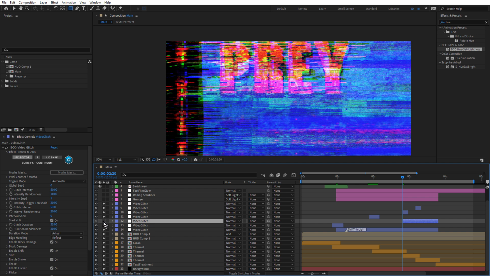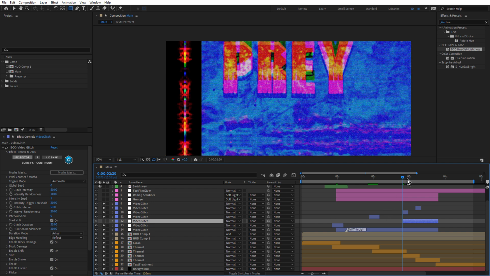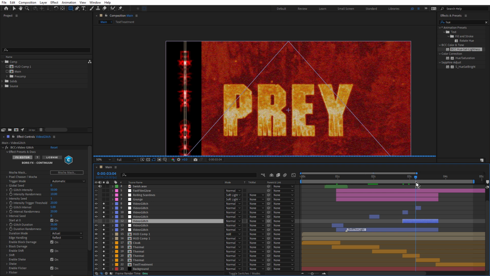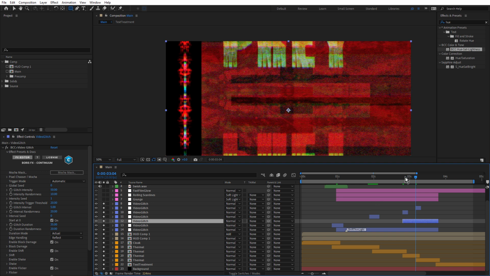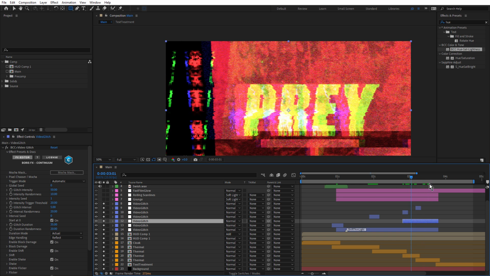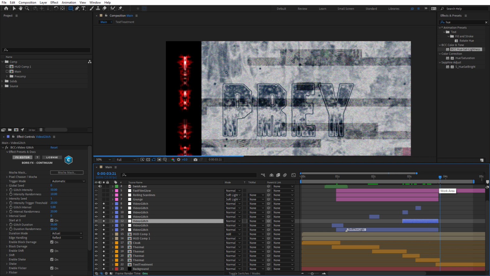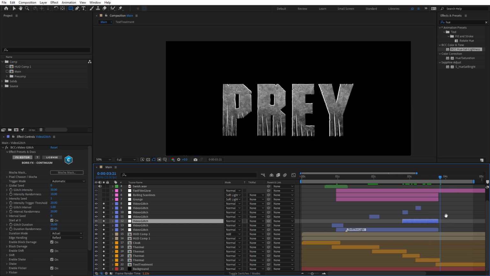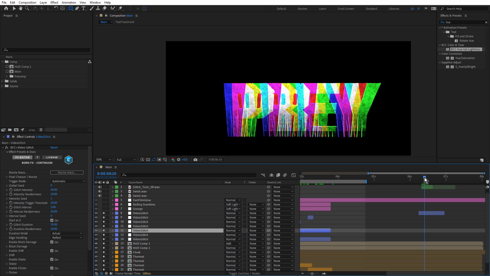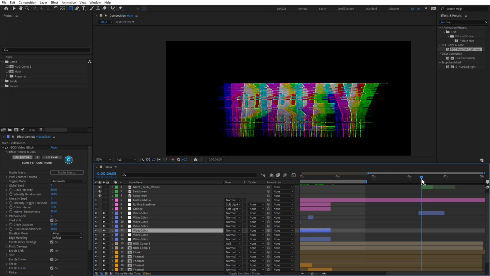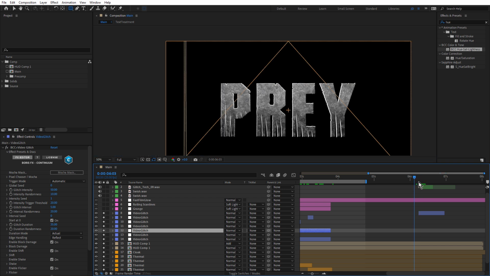Just turn this one off for a moment. There's that one there. And that one there. That's just shifting that vertically. And I did actually add this one here to add extra video glitch just over these 2 layers, just to make this more glitchy before the final logo reveal. And the last one just adds a little bit of glitch as the Prey logo cuts off. Much more interesting than a boring cut.